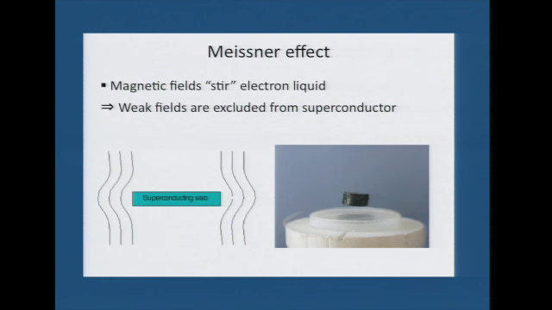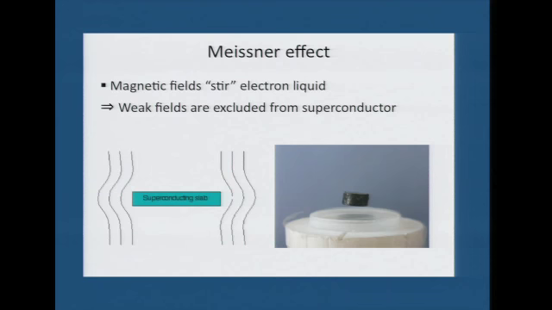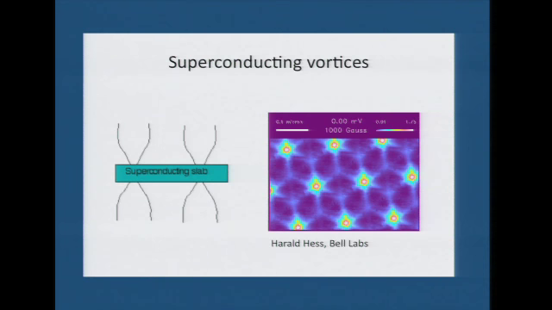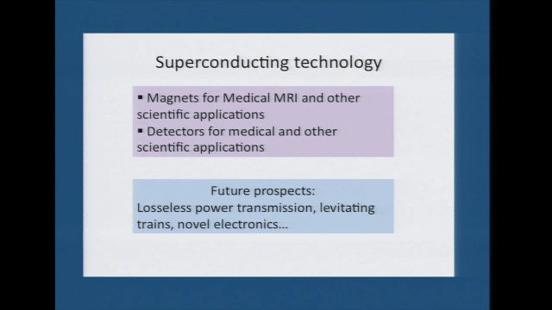You can just see the field lines going around and practically straining and pushing this thing up. And in fact, that's exactly what happens. If you put a superconductor in a magnet, it levitates. It's floating above because the field lines have to step around it, because this superconductor doesn't like to be stirred. There are many other interesting analogies between superfluids and superconductors, but I think I'm going to pass over these quickly and mention that superconductors already play an important role in technology today.